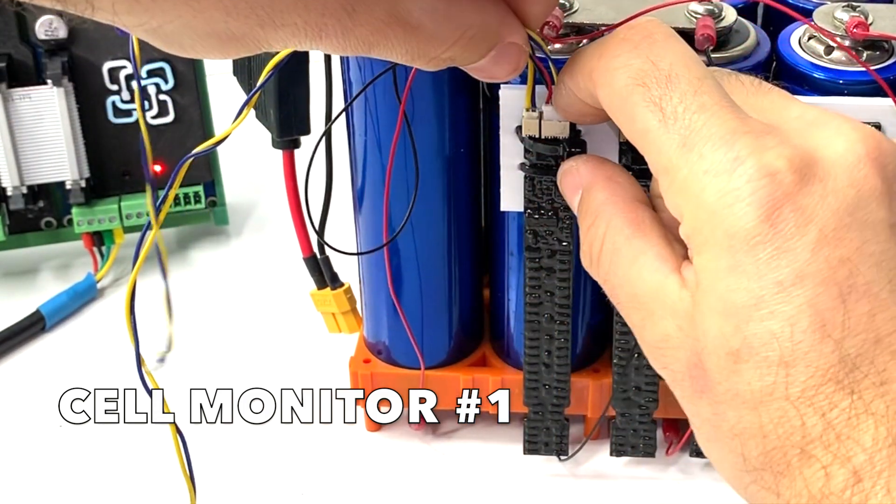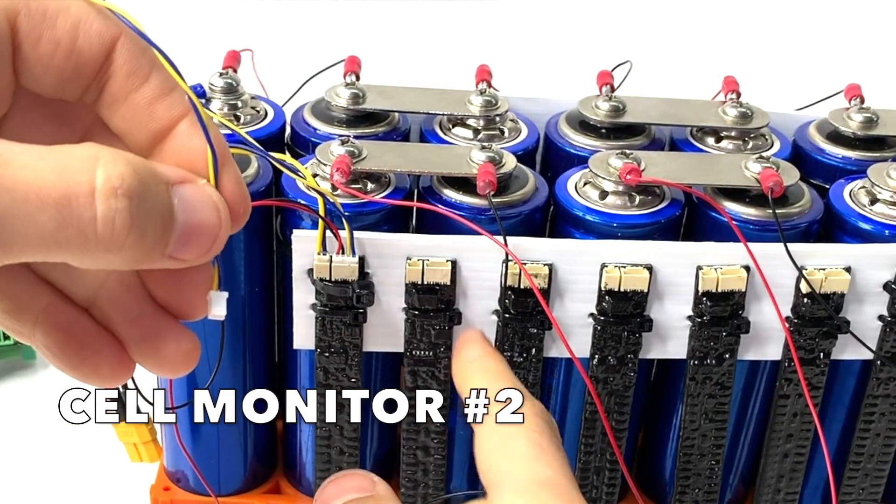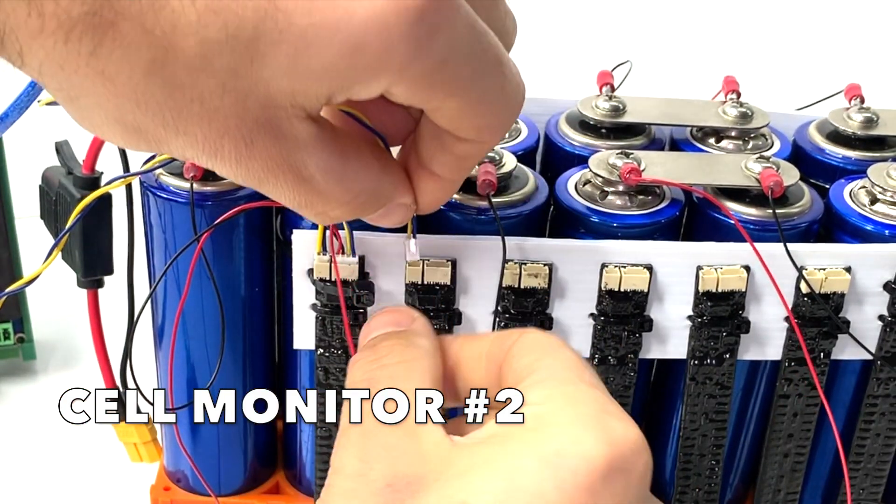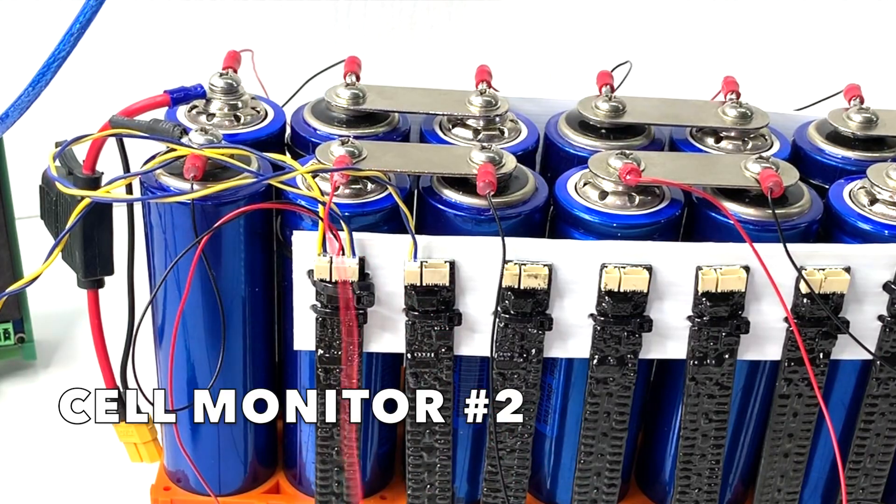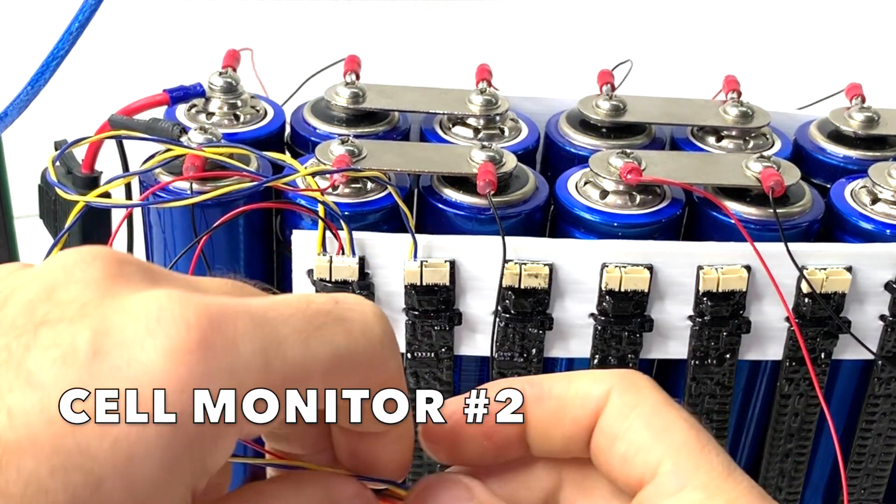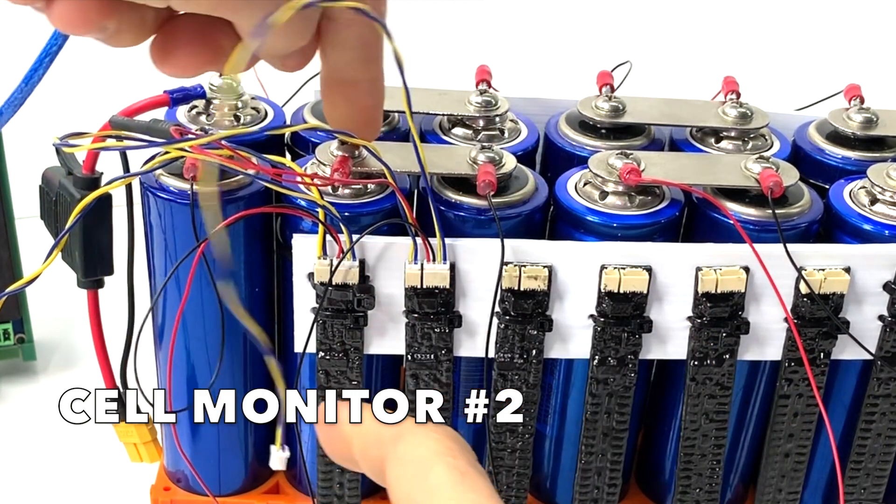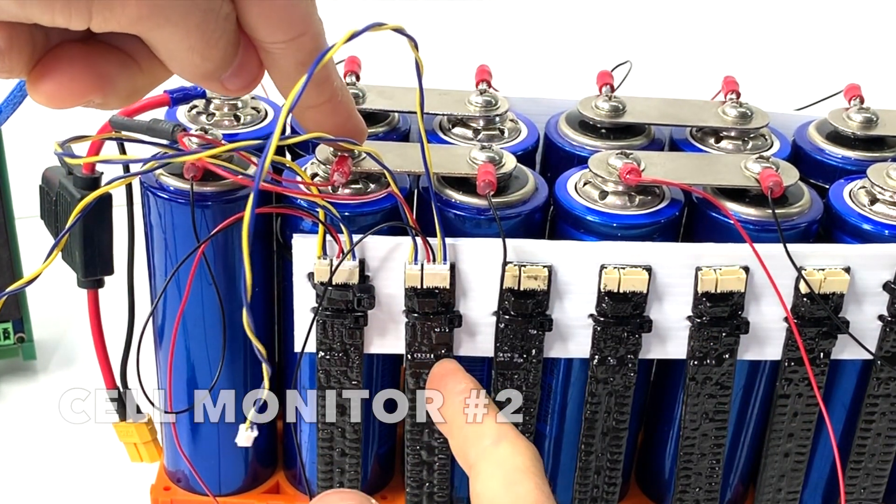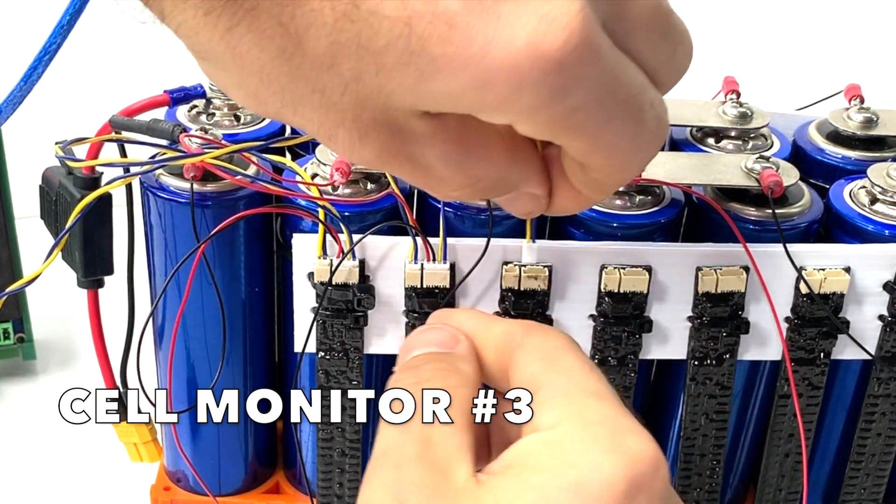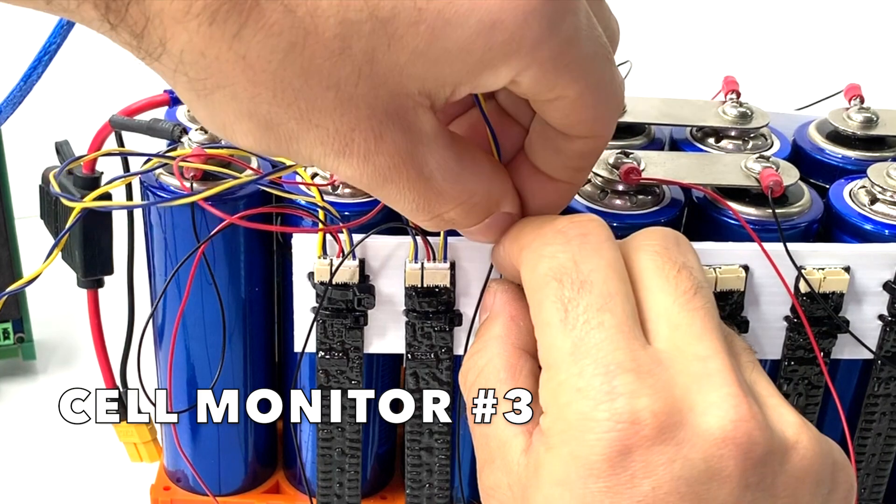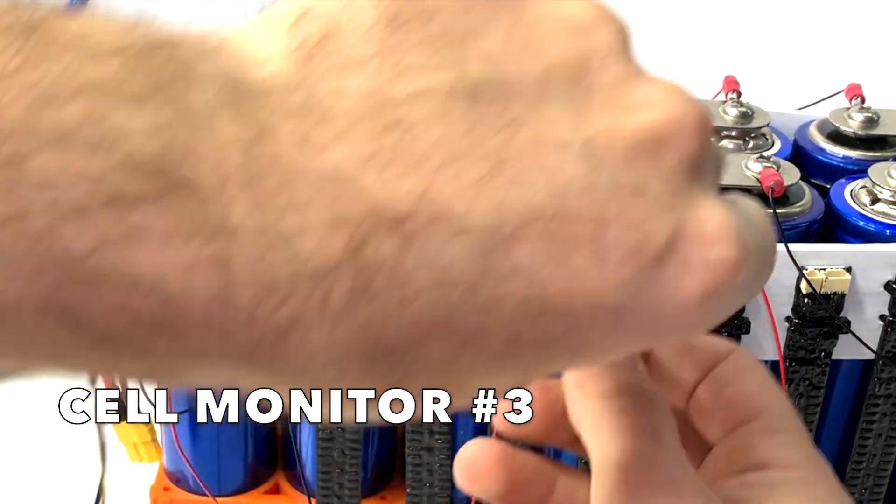Now we're going to be linking the network to the next cell monitor. We're going to do the same thing to the second cell monitor—powering up the second cell, powering the second cell monitor, and linking this to the next cell monitor, which is cell monitor number three. Same for all 14 cells in this battery.